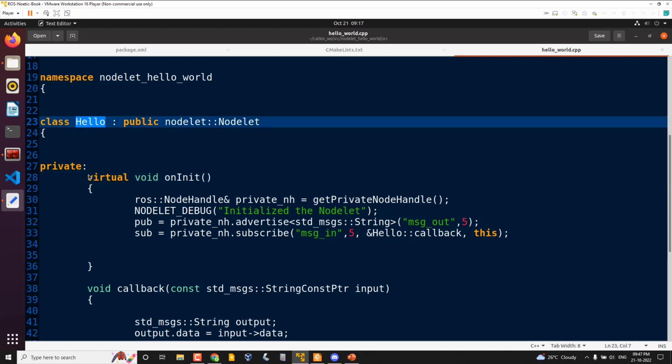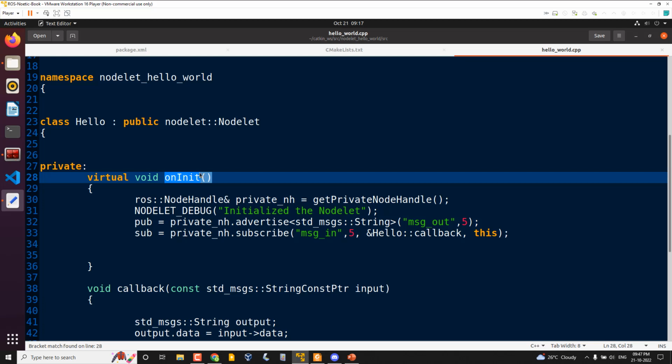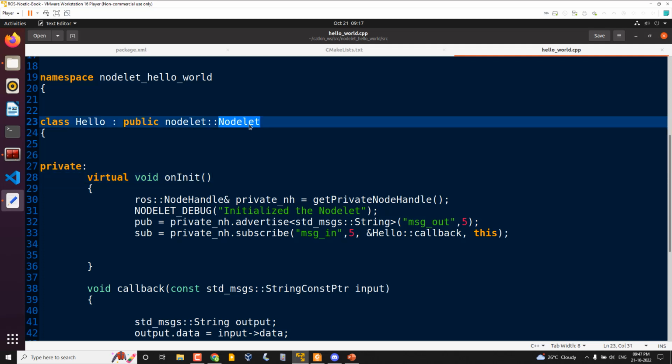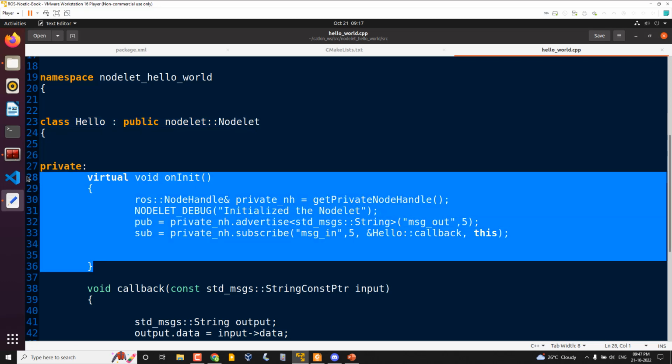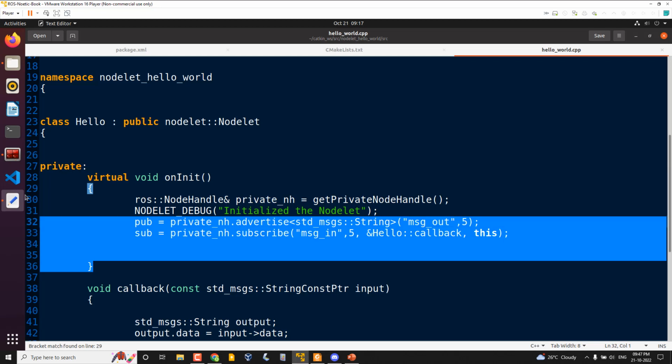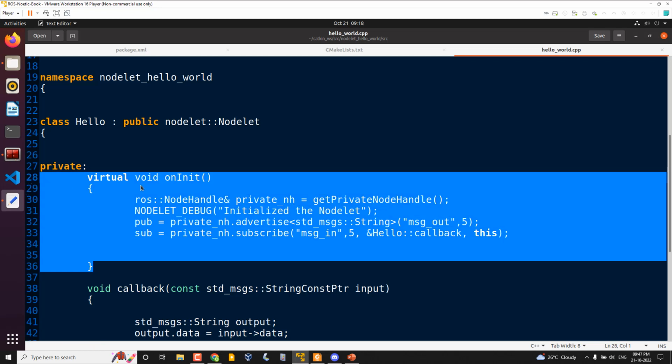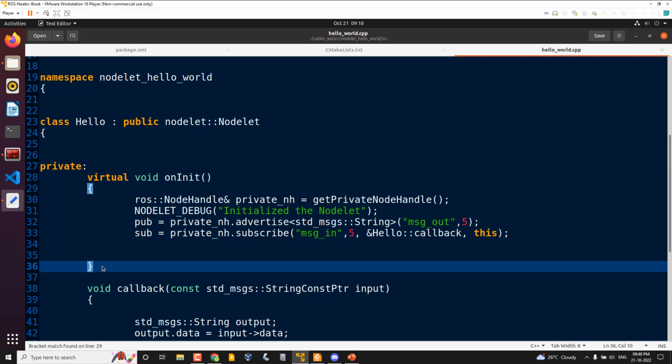All these functions are written like virtual functions, so we can override the onInit. The nodelet class has some initialization, but we can initialize our own nodelet using this mandatory function called onInit. It is a mandatory function that you have to include: virtual void onInit.